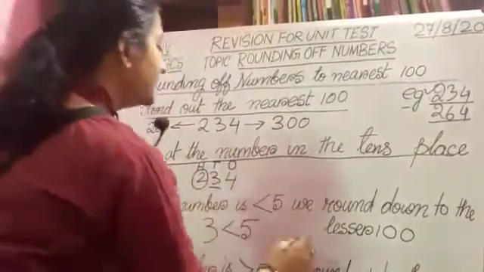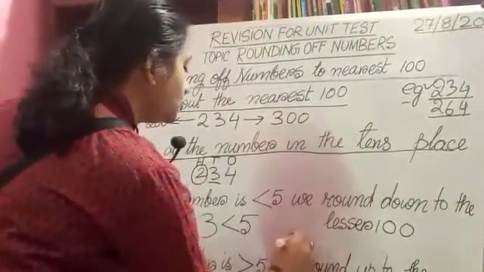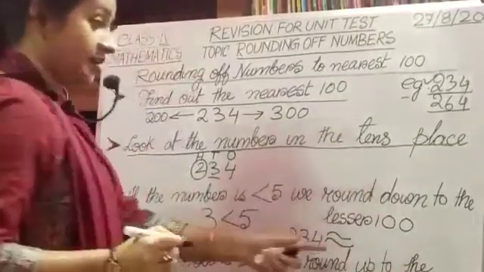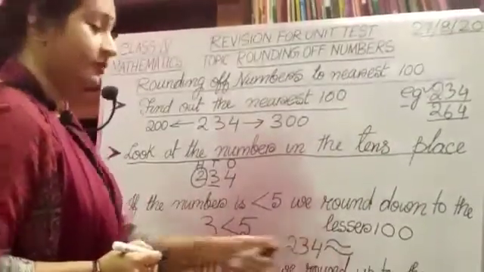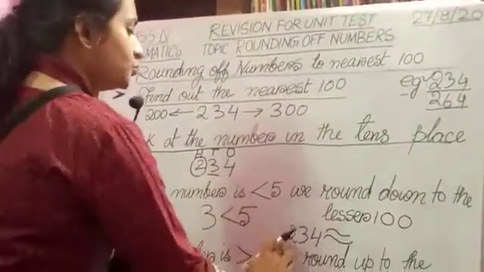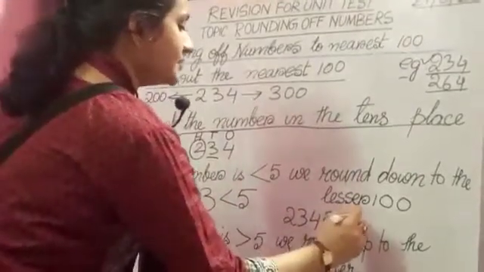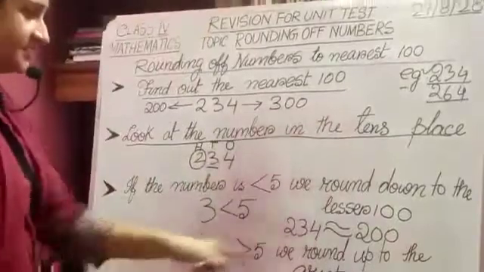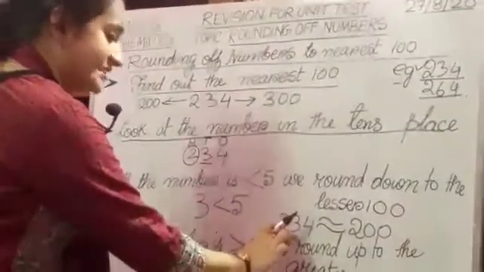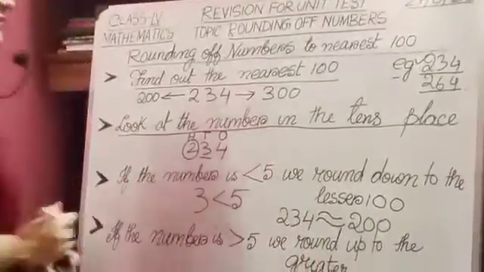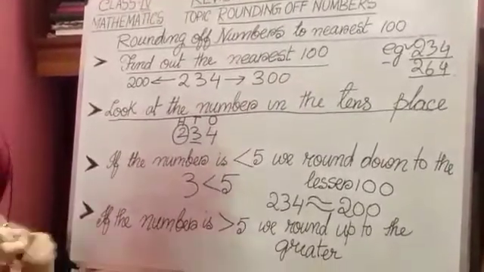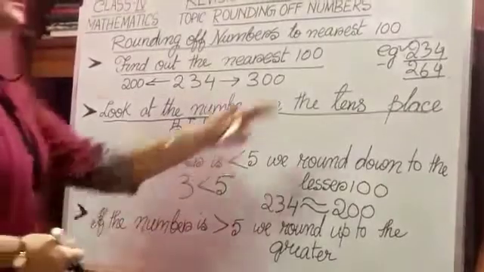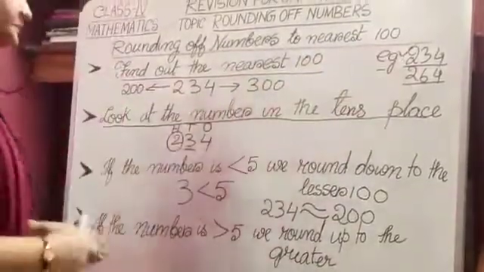We are coming to the lesser hundred. So here we can write 234 can be estimated. I have taught you the estimation sign children. I hope you all remember. 234 can be estimated to rounded off to 200 since the number in tens place is less than 5. Right children? Here we don't have to consider the fourth step. Right? Now let us take the next sum.